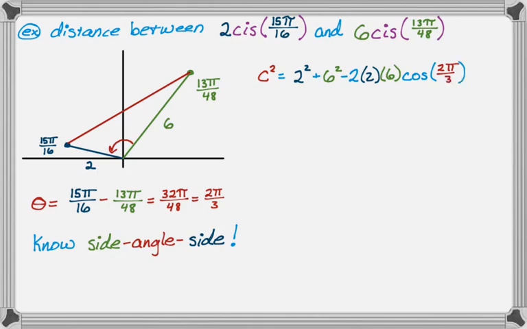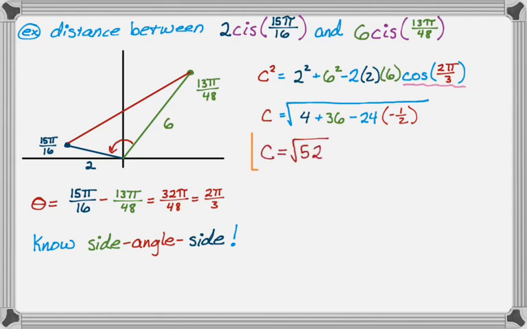And then what I want to do is I want to solve for c. So c is the square root of, there's a lot of things that I can just simplify here. So I know 2² is 4, 6² is 36, 2 times 2 times 6 is 24, and then I have to deal with the cosine of 2π/3, but hopefully you just have that memorized. It's a π/3 angle, so cosine is 1/2, it's in the second quadrant, so it's negative 1/2. So fill in negative 1/2. And then this I can just simplify, so 4 plus 36 is 40, and then I want to add 12 to that. So 52, so c is the square root of 52.